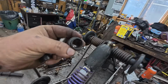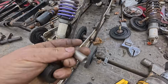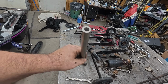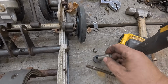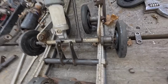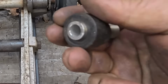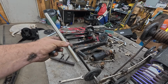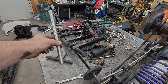So these lower shock bushings on the front, you could see they're just pounded out. Just flipping destroyed. But I had the answer. This stick of stainless steel tubing, 3/8 ID, 5/8 OD. So normally these bushings are 9/16 OD. But you can see that tightens everything up again. Well, that didn't work very well. So that's going to take care of it. By the way, this stick was 3 feet long a couple of years ago. You can do the math, but that's like 20 or 24 bushings I've made out of it now.